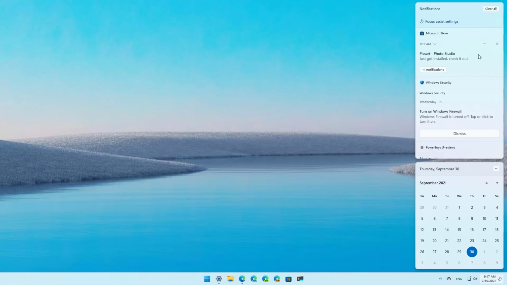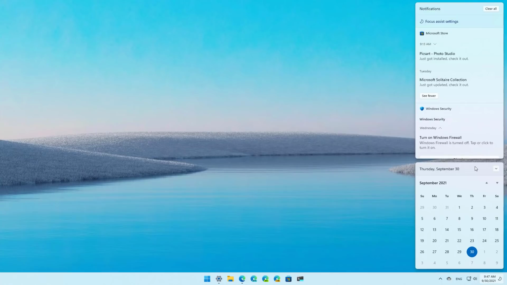If you have more than one notification from an app, the system will now show you the most recent and hide the rest, and let you know the number of unseen messages, as you can see right here. And you can click that to see those notifications. At the bottom, you will find the calendar with the current date at the top, but without the time.